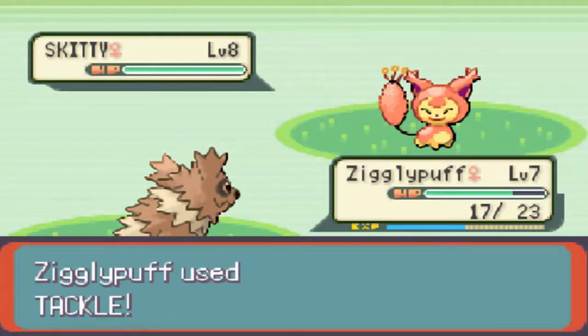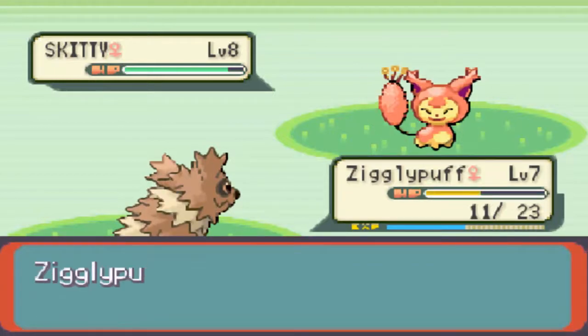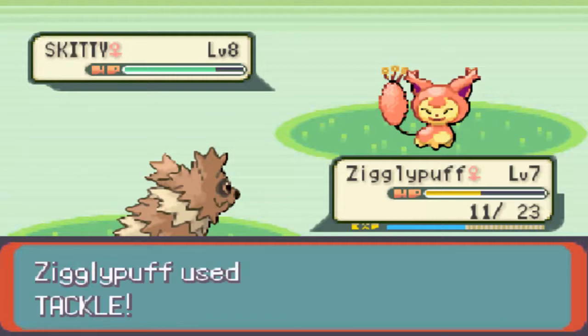And it's already on level 8, so that's not bad. I was going to train my Pokemon up to level 8. And yeah, I don't really know how this Skitty is going to work. It's doing decent damage, so I am a little bit worried about that. We'll go for a tackle again. And I think I'm going to just throw a Pokeball at it next turn, or a Great Ball, because I have a Great Ball.